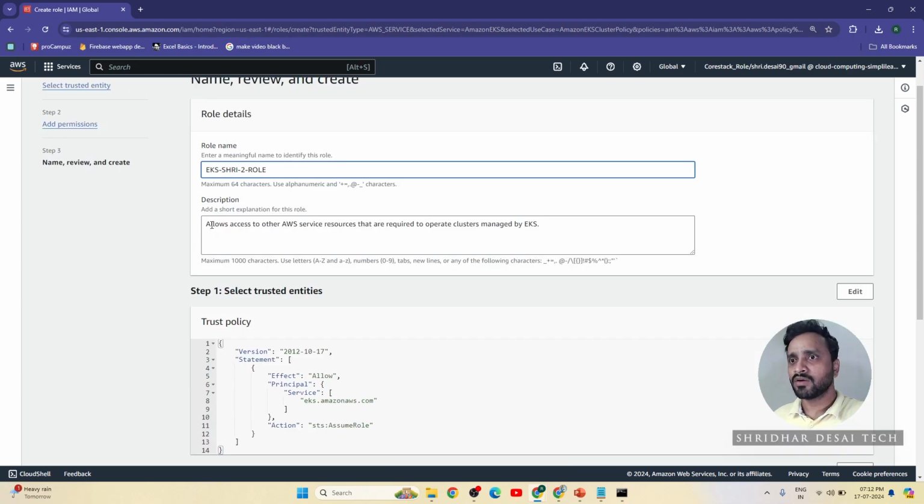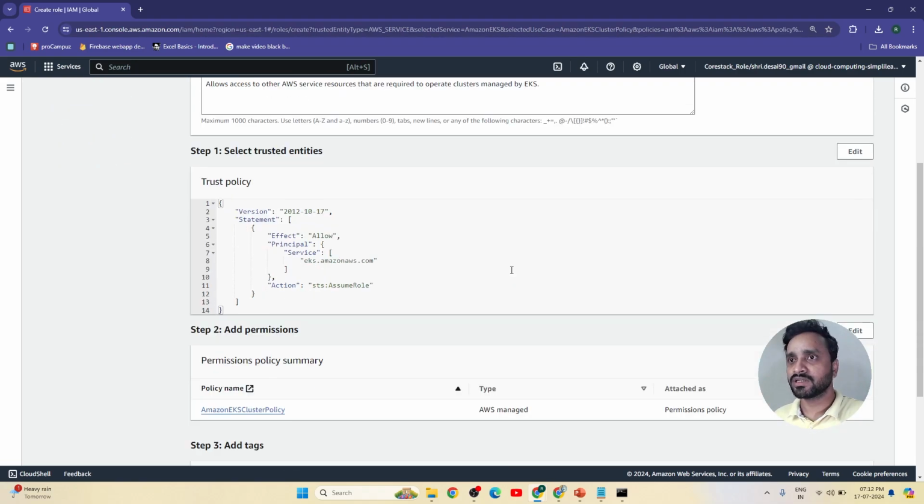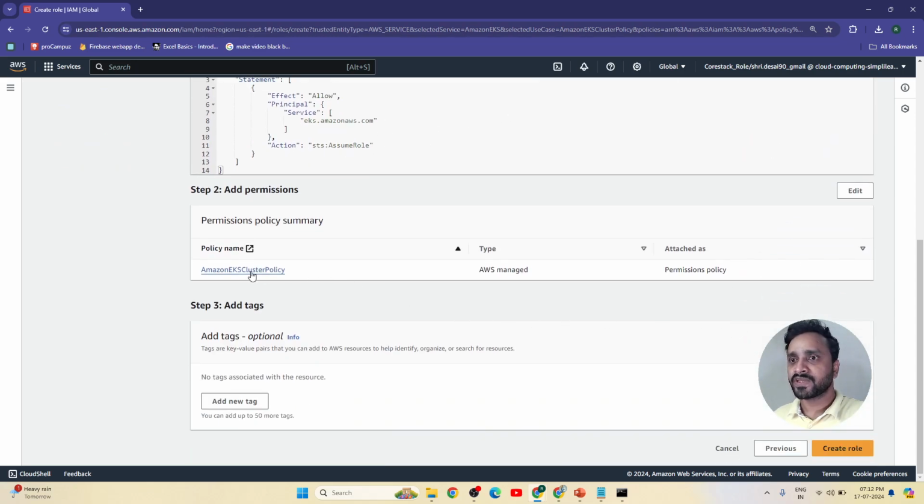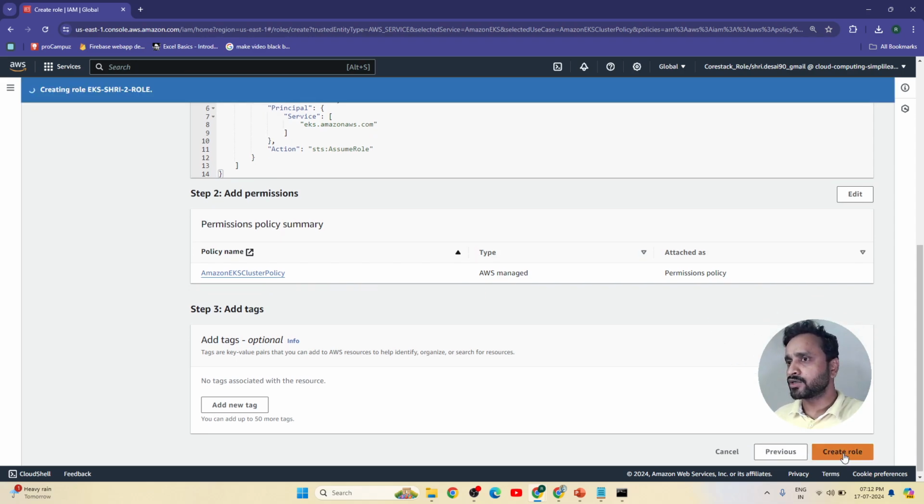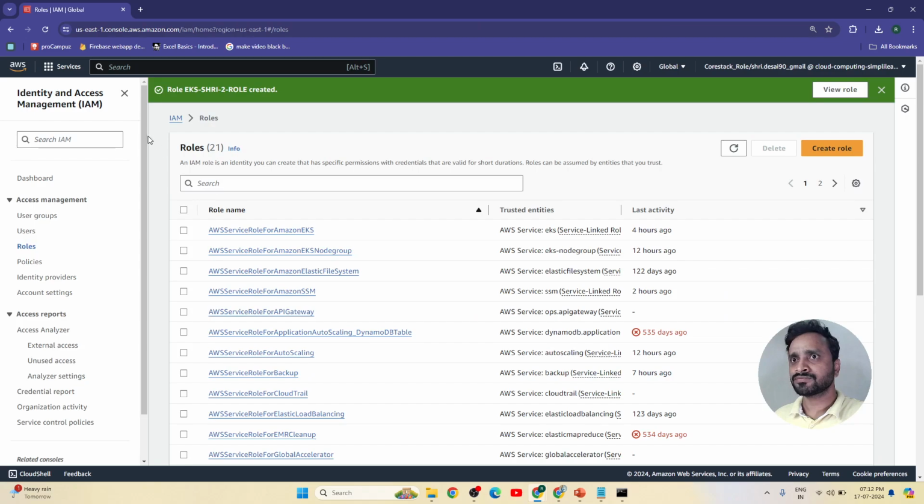It allows access to other AWS service resources that are required to operate a cluster managed by EKS. Select the trusted entities. This will create a JSON file and attach our Amazon EKS cluster policy for this role. Create role. Okay, so the EKS 3.2 role is created here.